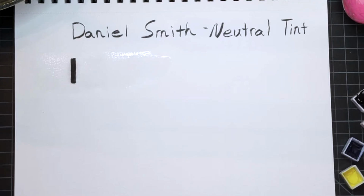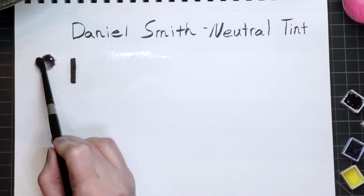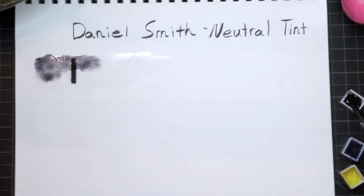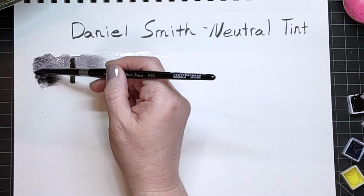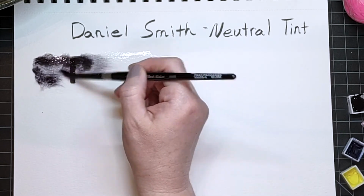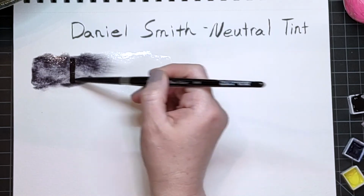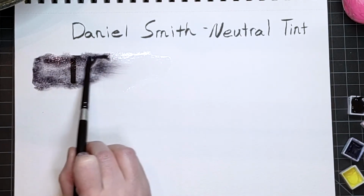Here we go. Daniel Smith Neutral Tint. I've already pre-wet this, and I just want to go in to see how this moves in the paint. I've never tried this before. I do use a Payne's Gray on my palette.